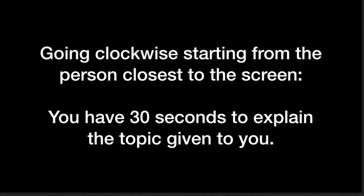If you have larger tables, you want to divide them into smaller groups, and have them identify who is first. I tell them I'm going to put a prompt up, and person number one, you're going to hold up your five-piece build, and for the entire 30 seconds, you're going to explain how your build is the answer to the prompt. I make it very clear they cannot sit there and say, I don't know, and sit in silence for 30 seconds. You must continue to talk all 30 seconds, because what they will find is that it's usually in that 15 to 30-second window, when they have to keep scrambling for ideas, that true, crazy, amazing insight and ideas start to flow. People will start to squirm and get a little nervous.